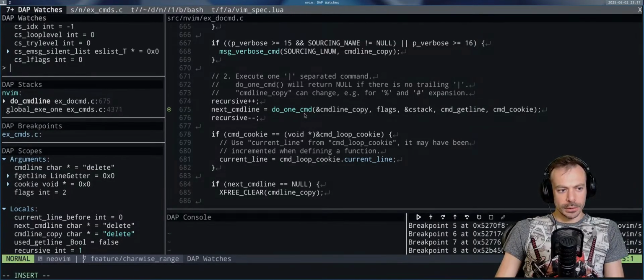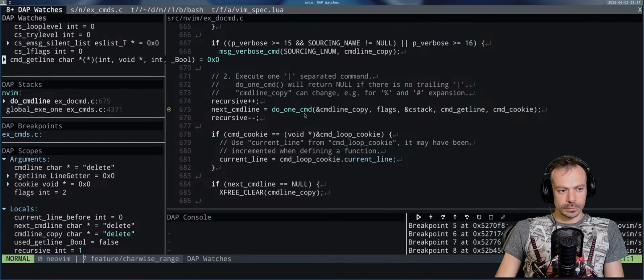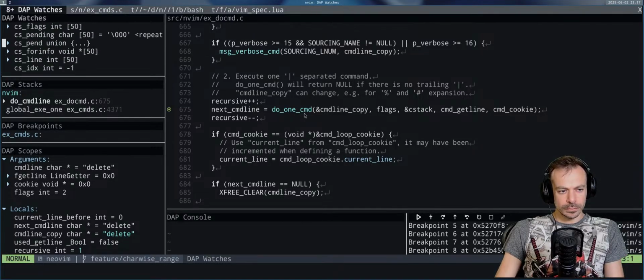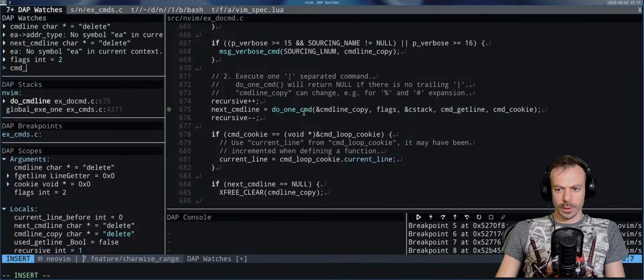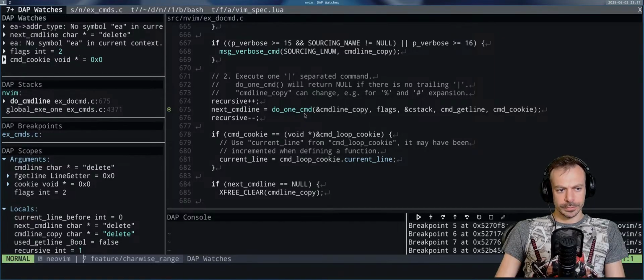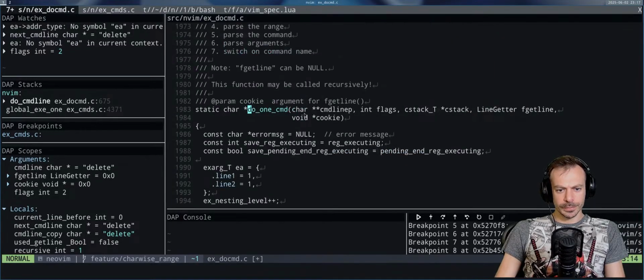Command get line. I'm just looking, where do we know at which line we do this command? Quickly. Nothing.